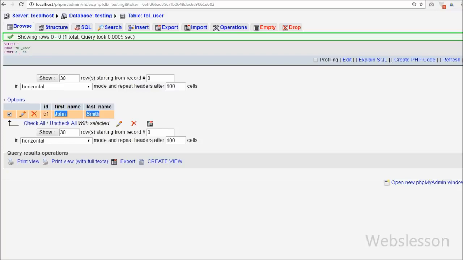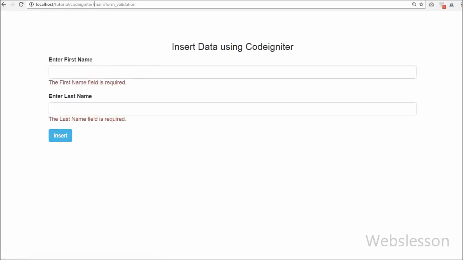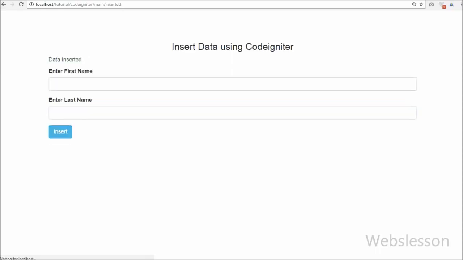As you know, the CodeIgniter framework is purely based on the model view controller workflow. For example, here we want to insert data into a database table, so the user will fill up the form which we have defined under the view file. When the user submits the form, the request is sent to the controller, then the controller will send this request to the model, and lastly the model will insert data into the database. So this framework is purely based on the models, views, controllers workflow.